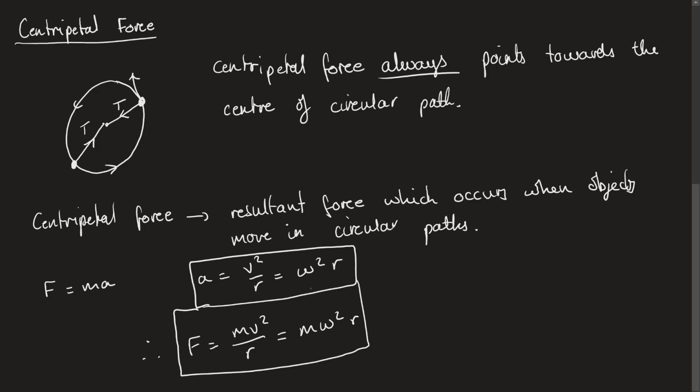Again, it is a force, so it is traveling in the same direction. And since we now realize that the force is always traveling towards the center, it means the acceleration is also always traveling towards the center. The object will both be pushed and accelerated towards the center of the circle whenever it moves in a circular path.